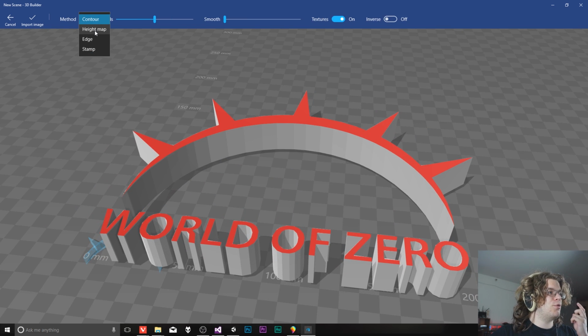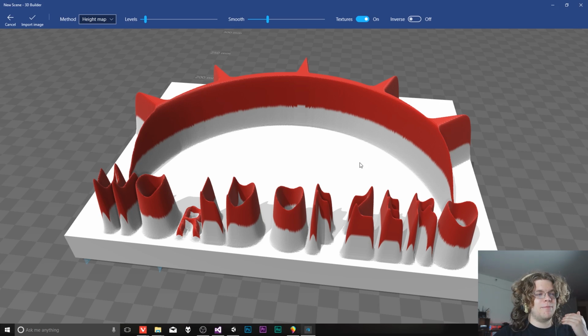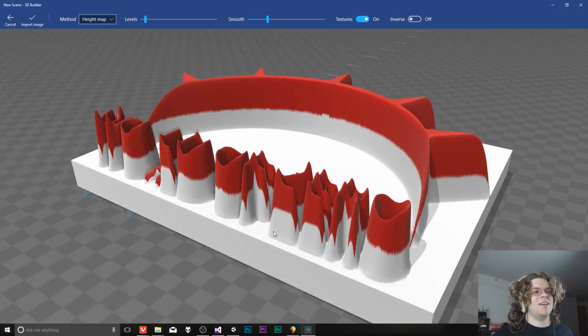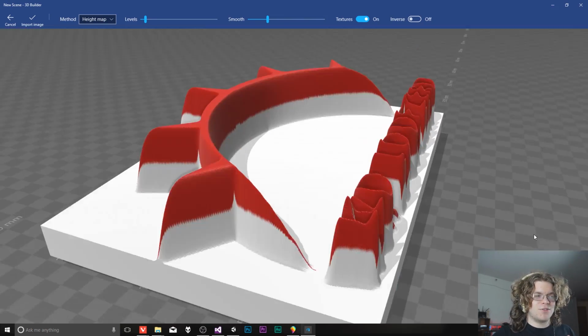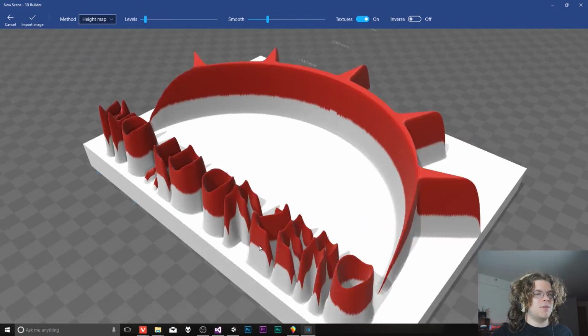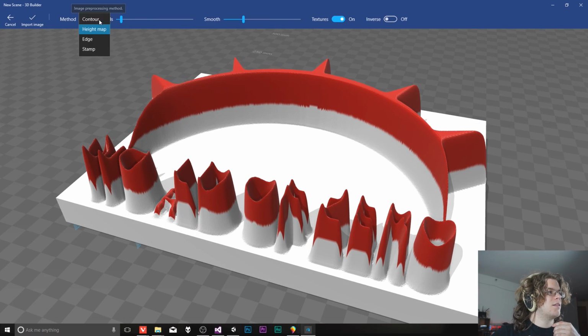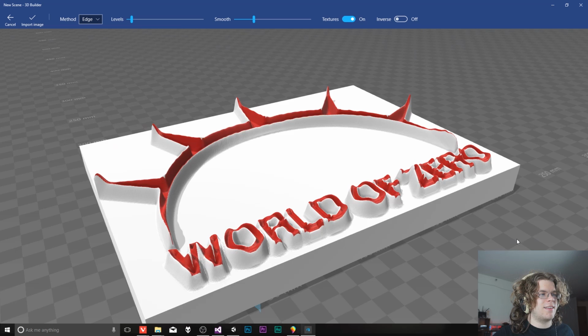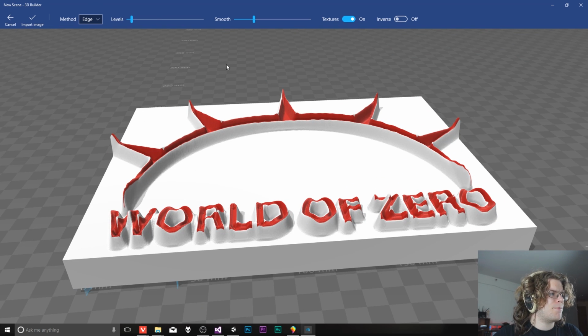And it does give you a few ways to do that. If you pass in a height map, for example, this is definitely not a height map, but you can see sort of what it gets you. If you do have a height map, you can actually generate a mesh from that. There's an edge, which I do not know what it means. I think that's probably a normal map. If you pass in a normal map, it might work. But honestly, I don't know this feature.